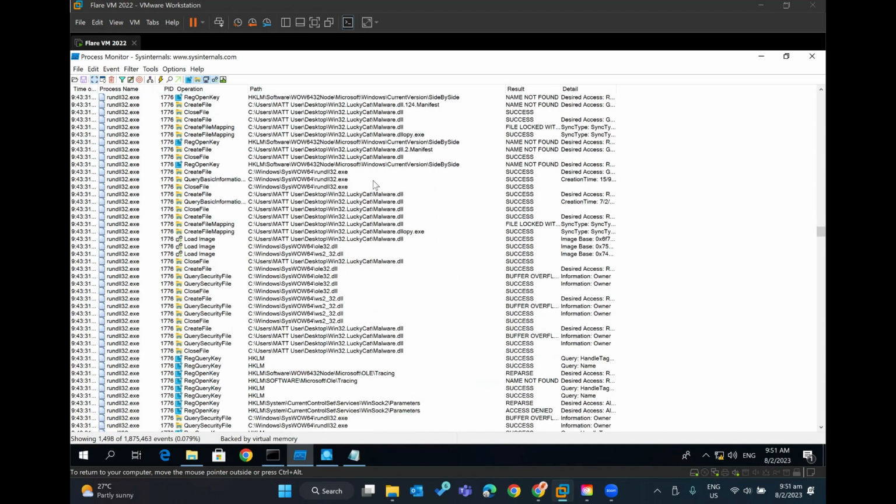Another interesting thing done by the malware is to query basic information. We are able to see that it is attempting to query some basic information as well as some security files. This could mean that the malware.dll is attempting to query for some information to capture, using the POP3 protocol that we found from the network operation. So, this may be the information being sent over by the malware.